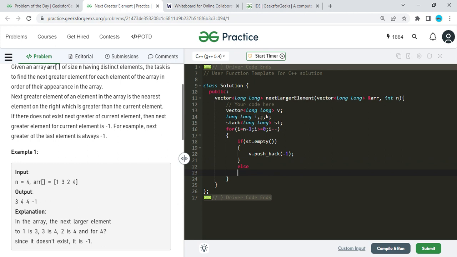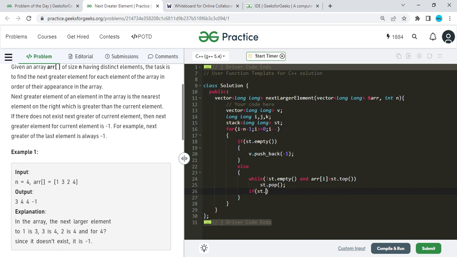And if it is not empty, what I will do is traverse the stack, and also I will check if array of i is greater than st.top, we will just pop the elements from the stack.